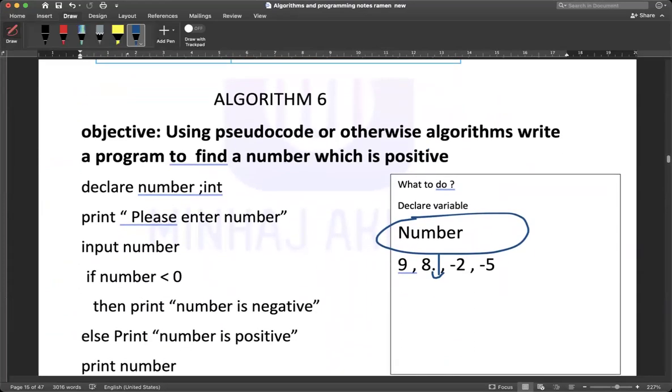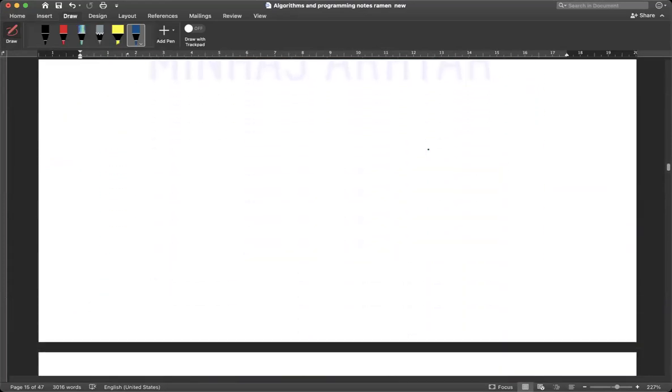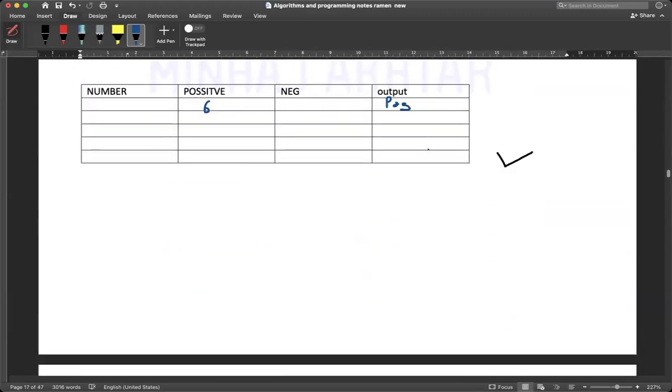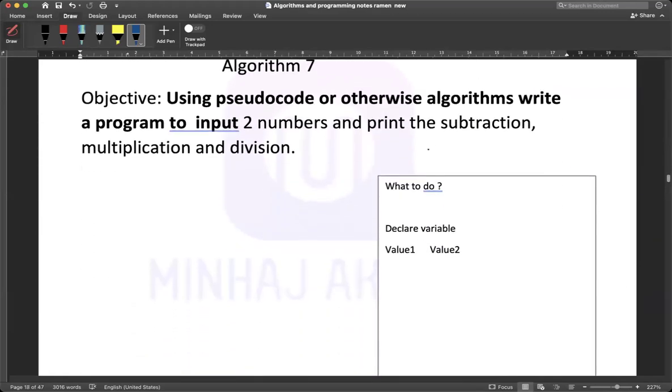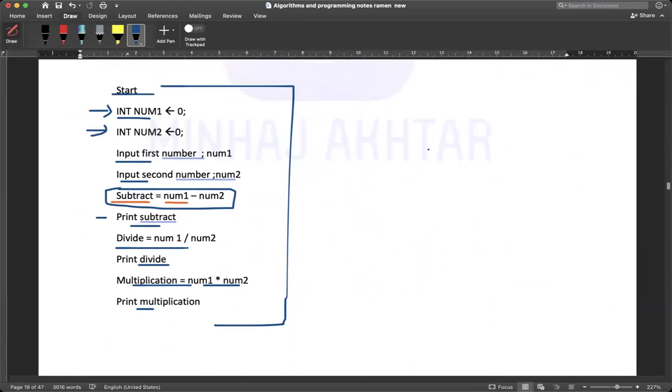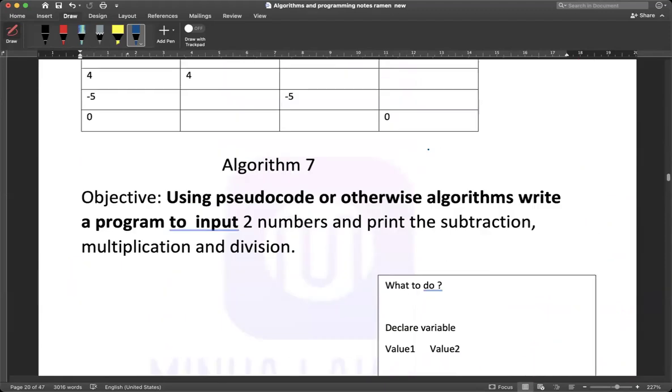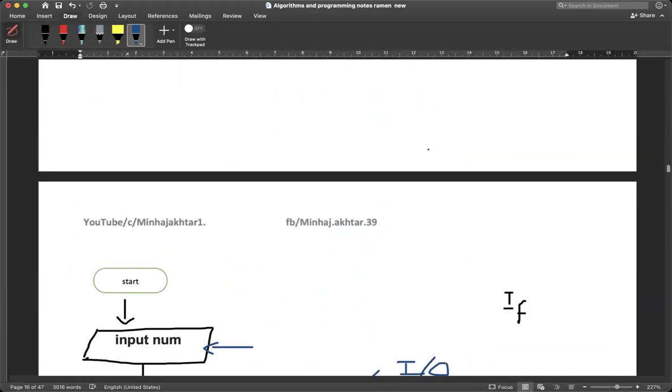Okay, we have done this already, algorithm number 6. Let me check if we got any other algorithm. Okay, that's done. So do you understand the topic or not? Is there any problem? Hello? Can you hear me? No, there's no problem. I understand the topic. You understand the topic? Yes. Okay.